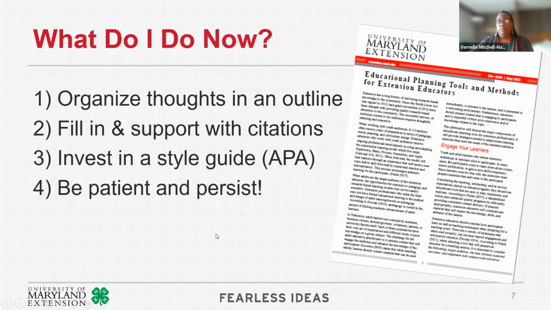So what do you do now? We've looked at these things, we've talked about it. This will be my little 4 steps, and that is, number 1, organize your thoughts. What do you want to say? Put them in an outline. Then you fill in your outline. I kind of feel like it's like a skeleton, right? Your outline is your skeleton. Then you're going to fill in your meat and your muscles and your skin, and you're going to support that with citations. The citations will be your skin to hold it all together.